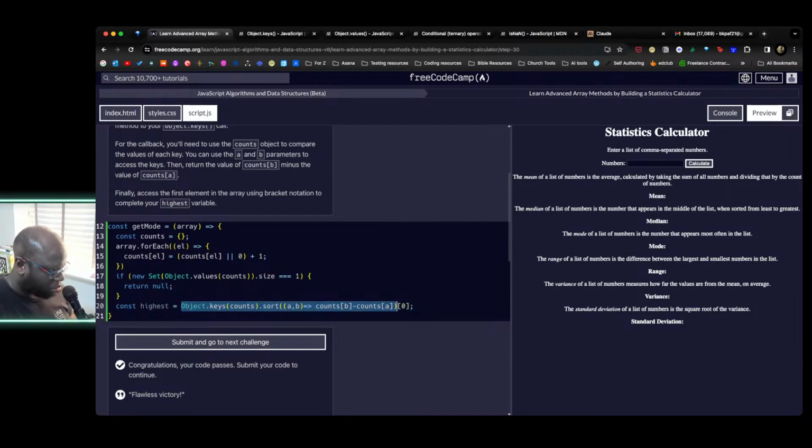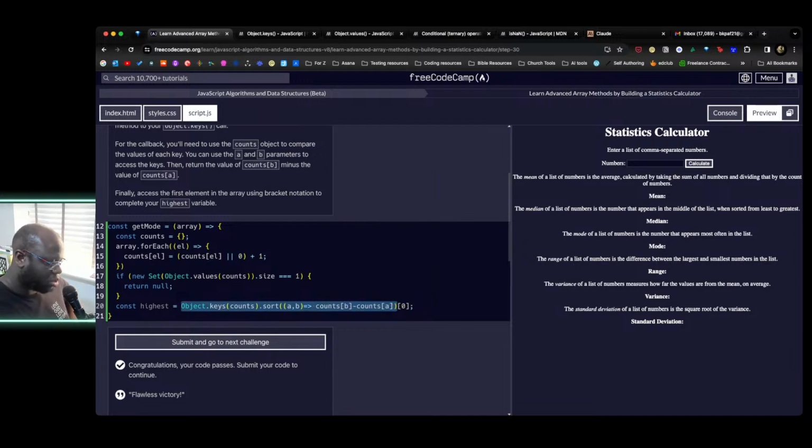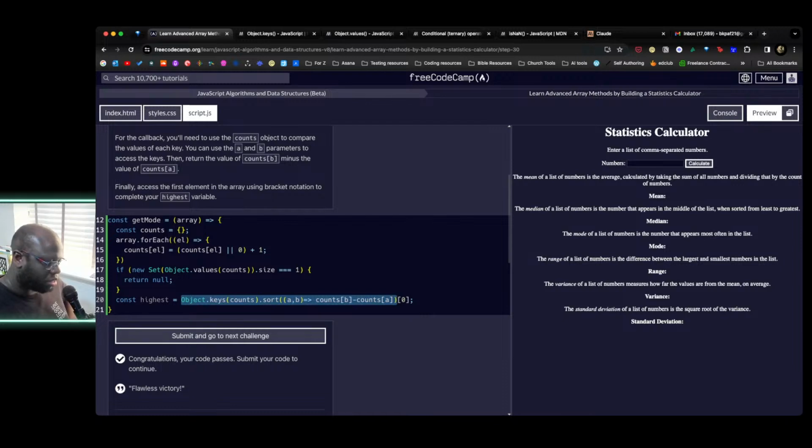What we've done here is we started sorting it such that we're going to keep shifting the key until we get to the highest one and move that.